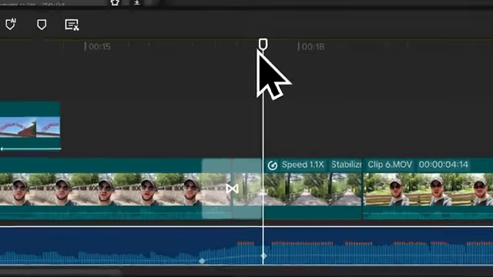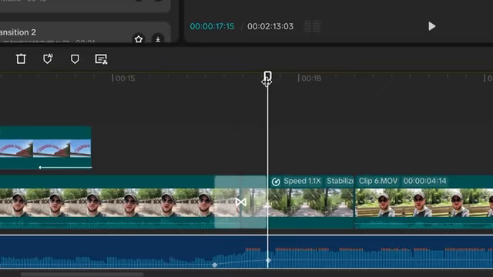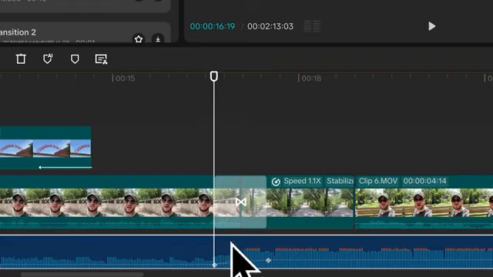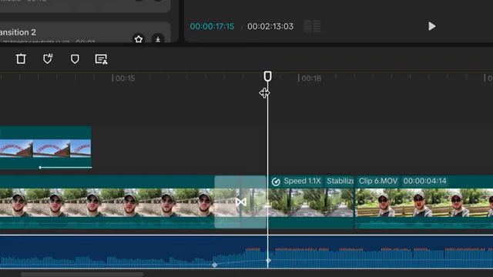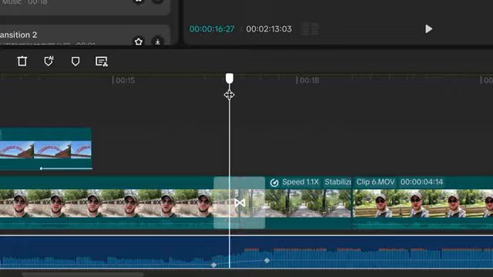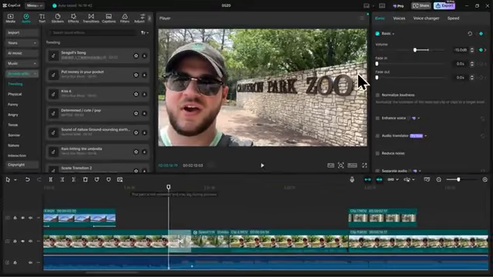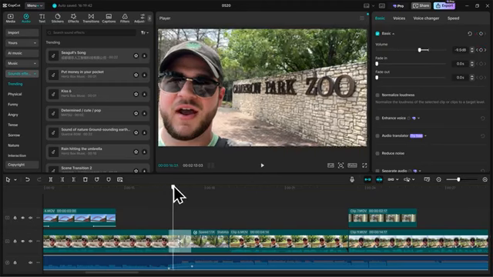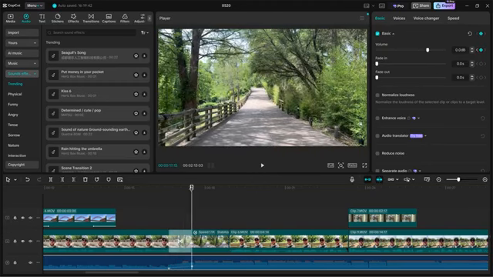So to review, we set 2 checkpoints or 2 keyframes. At the beginning, it was set at -15 decibels. Then I set another keyframe later on for 0 decibels to make it louder. And then between the 2 keyframes, an animation occurs between the values. So it goes from -15, and you can actually see it changing up here in real time as I scroll through, and it just slowly gets louder. And that's pretty much everything you need to know about keyframes. They're not too hard, they're super simple, you're just setting 2 different values.